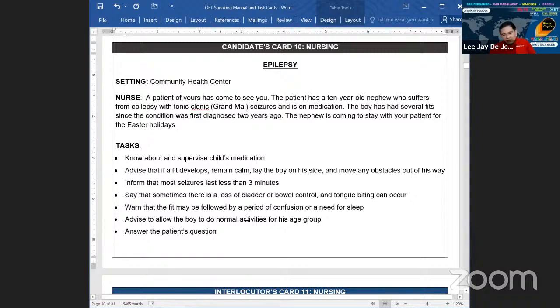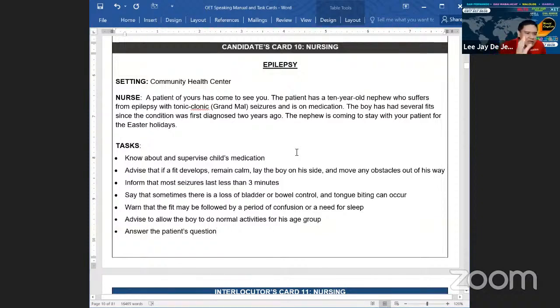If you just rely on the bullet points, you might actually skip over some of them, or you might get them in the wrong order, and that's not going to be good for you most of the time. So it's better to number them. You might also want to underline or encircle the tasks, the verbs, the major things that you need to do, and you'll be given 3 minutes to prepare for this one.